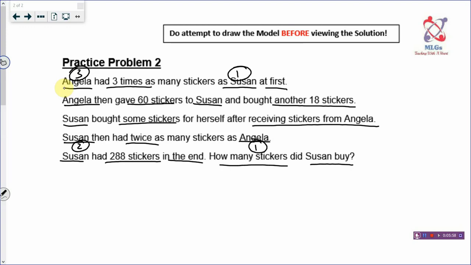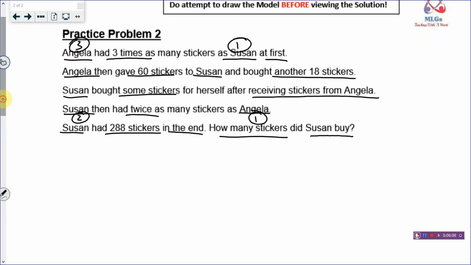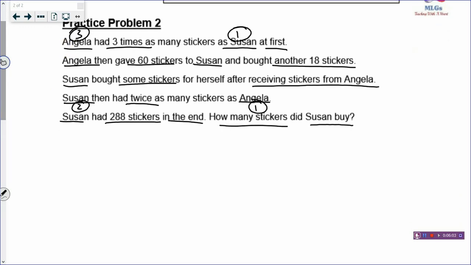Now, this problem is hard, but what is fun? What is so fun about model drawing is it's like jigsaw pieces. You don't know how the picture looks like, but you take all the pieces together and you form them slowly, and you begin to see the picture more and more clearly, right? And that is something similar to model drawing. So I don't know how the picture looks like, neither do I know how to solve. So what do we do? We take the first piece, which is the first sentence, and we draw the first sentence.